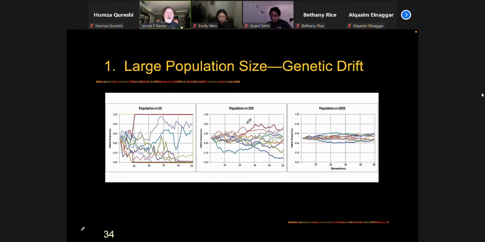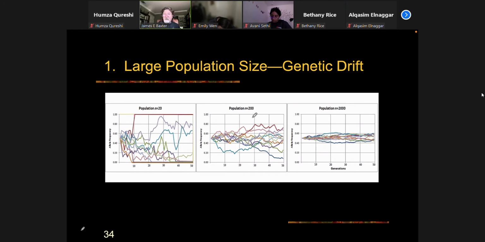Now, if we increase the sample size to 200, and we're doing the same number of iterations here, all of them starting at P equals 0.5, we still get a lot of random fluctuation here, but you notice that the amplitude of this fluctuation has decreased. And then if we increase the population to 2,000, a larger gene pool, we still get genetic drift, but it is really within narrow bounds. And so this is the effect of population size. The smaller it is, the more it can lead to genetic drift. And so the requirement of an infinitely large population size, you can see the trend here.